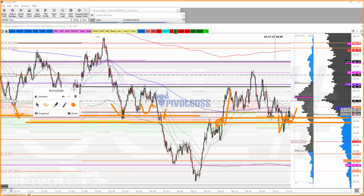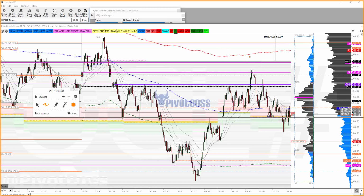Remember, that's a market structure zone that we've been talking about here. And you can see how this thing is pushed higher off of it. It tried to make a support several times, which was very good, and that was bullish, because our idea was if this thing can hold this zone, it could go to 66.60s. 61 was R3 at the time. However, whenever you get multiple tests like this and then price pushes higher, if that high fails and it comes back again, now it's a lower high, well, now these bulls aren't getting paid. They're actually getting paid less and less, and that's when you start to see this thing become heavy.